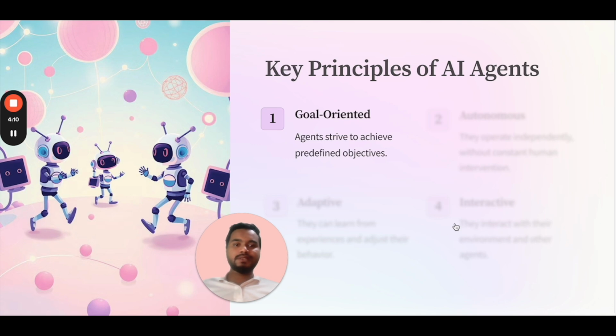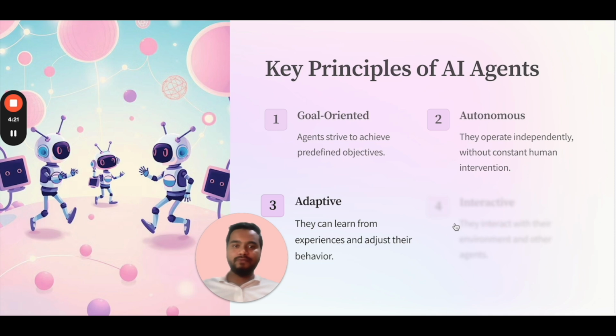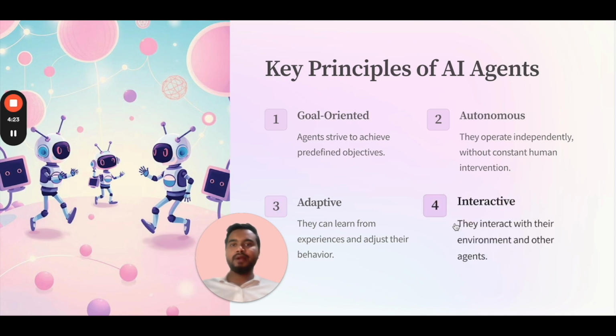A couple of principles of AI agents: a couple of them are goal oriented. You can tell them, these are your objectives, can you meet them? Others are autonomous and adaptive; as we discussed, they can learn and interact with you. We can ask them to act as a therapist. So what is the job of the therapist? To counsel the patients. That is a different principle on which AI agents work. And you can also have the hybrid, which basically has all these different principles embedded into it.